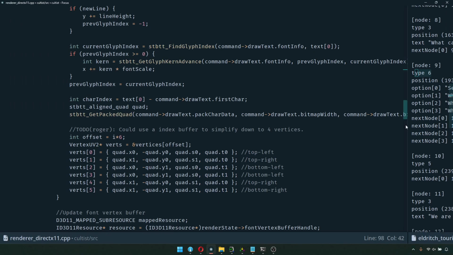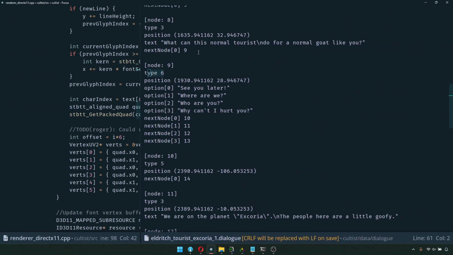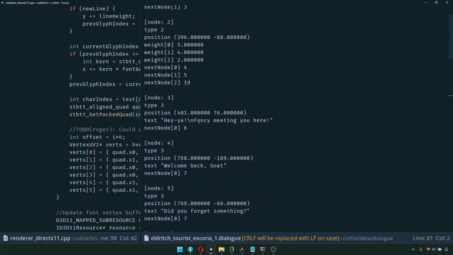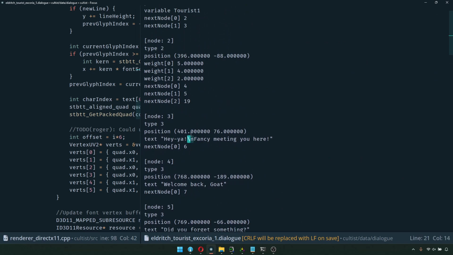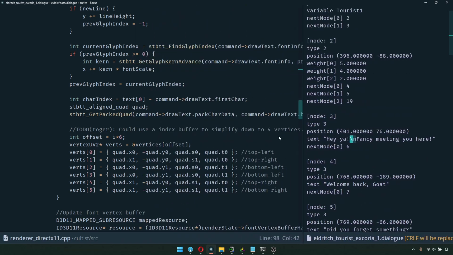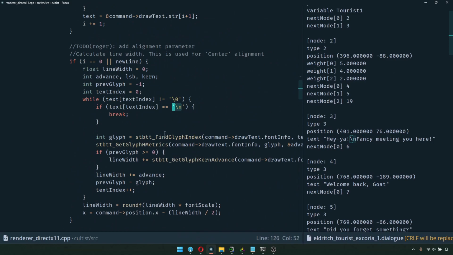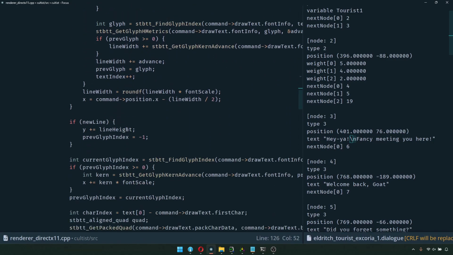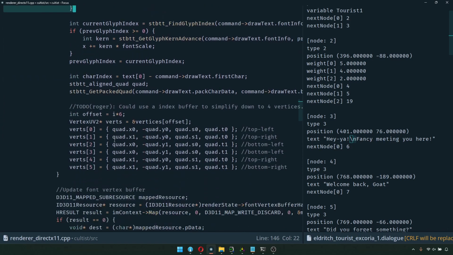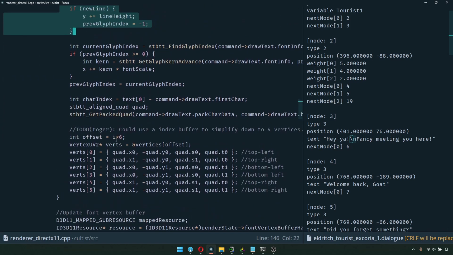If we take a look at the dialog file, we can see up here the "Hey, fancy meeting you" is separated by the /n. And we detect that up here, and then we move the line downwards. So this is basically how our text rendering works currently.